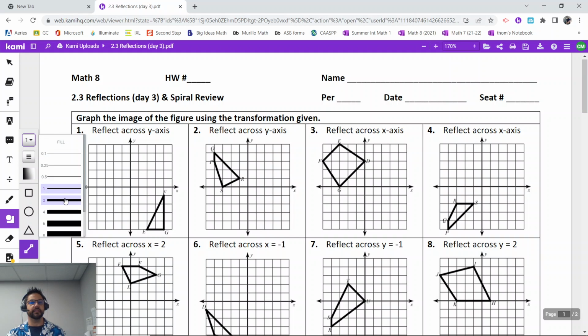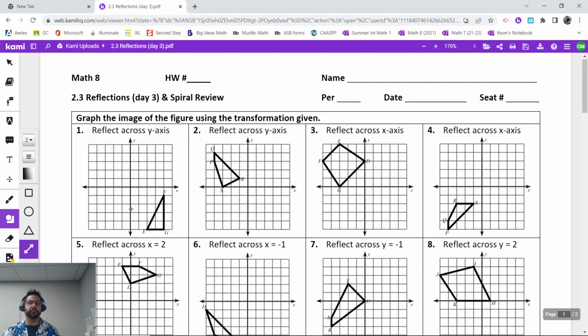All right. So again, a basic one, reflect across the y-axis. Now again, it's the one marked with the little y. So all you've got to do is highlight the y-axis, and then you would count to the highlighter and reflect on the other side. So let's go ahead and do a bunch of highlighting, and then we can do some of the problems together. So let's say, okay, y-axis again.